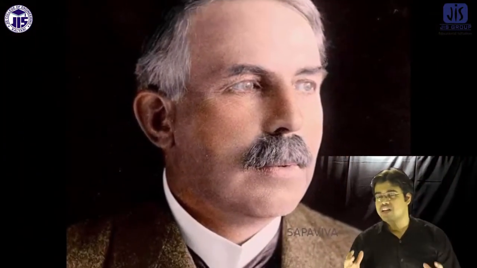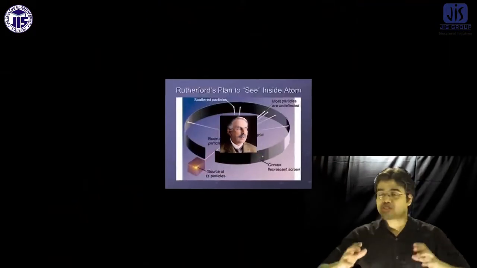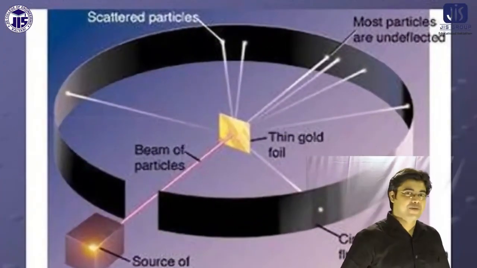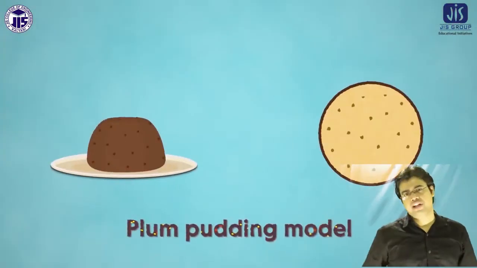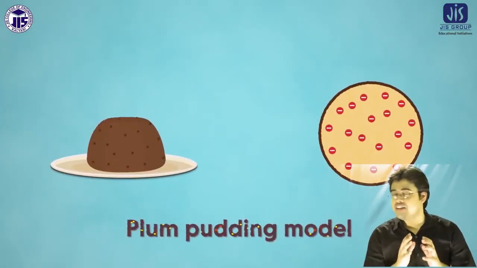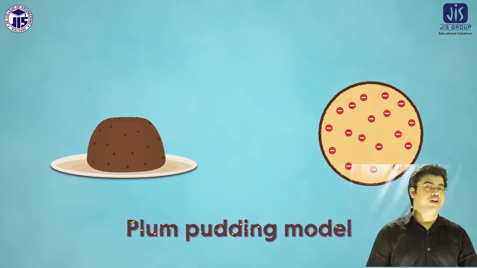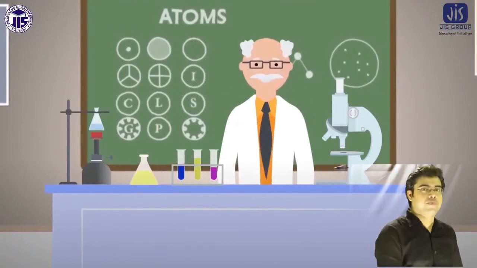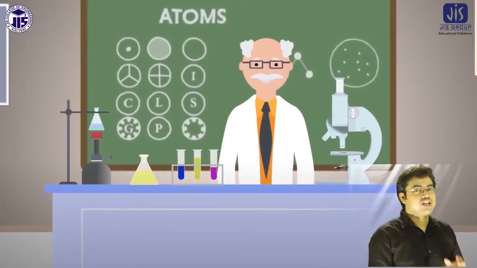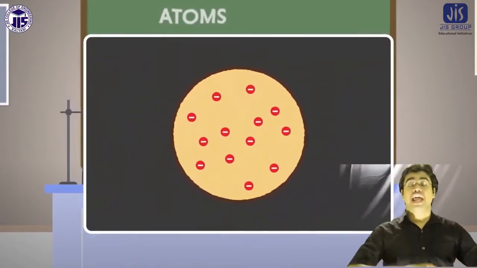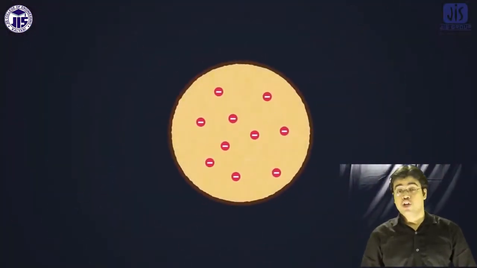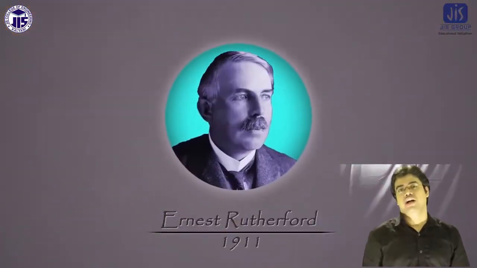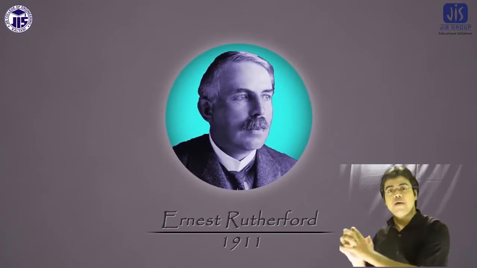And finally, Rutherford came to the field and introduced a new concept of atomic structure. But for that, Rutherford did one very famous experiment. The experiment was the alpha scattering gold foil experiment. Before Rutherford's atomic model, there was one famous, widely accepted model. That was the plum pudding model, introduced by Thomson. In the plum pudding model, negative charges are embedded in the positive charge. But the experimental results were not satisfactory according to the plum pudding model. So there was a time when it was very much required to introduce a new atomic model.